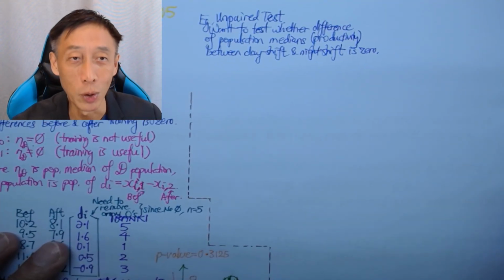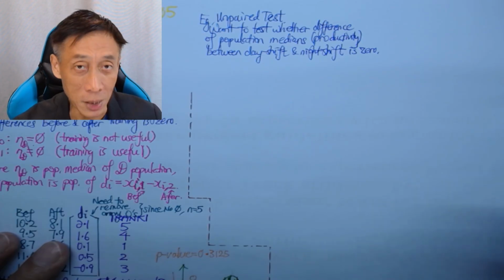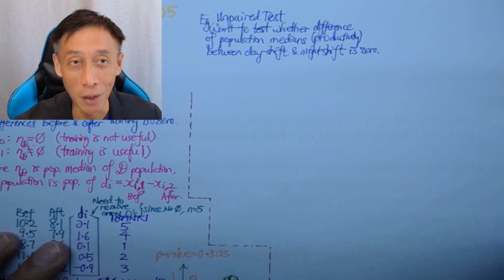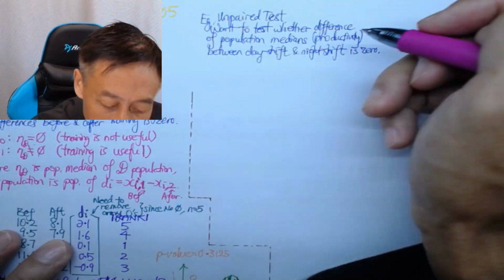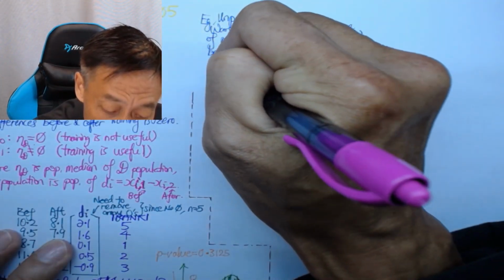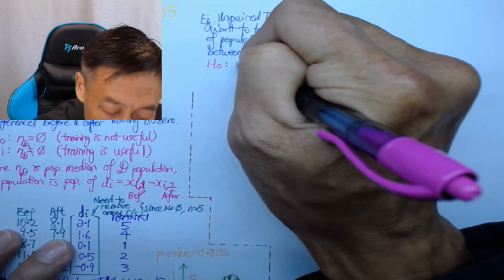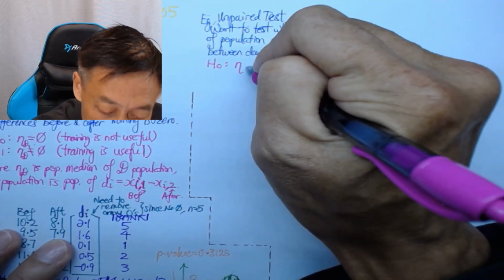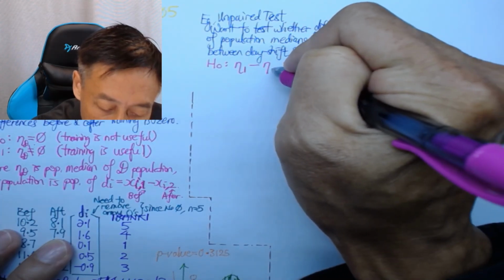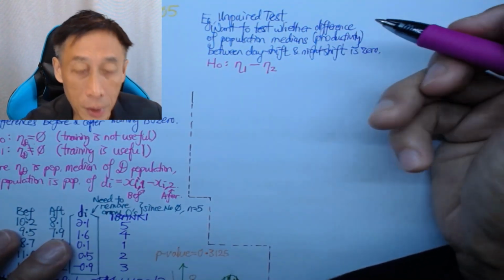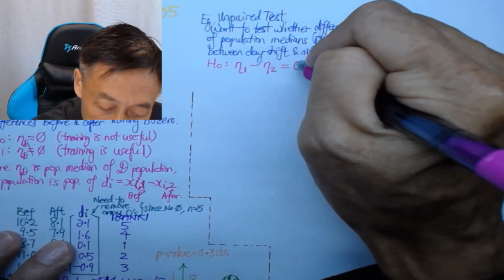Is the problem due to poor pay, right? Not enough overtime pay, not enough night shift compensation. If so, maybe you should give them a bit of motivation, something like that. So we would translate this into H naught of eta daytime minus eta nighttime, right? Okay, so this is equal to 0.